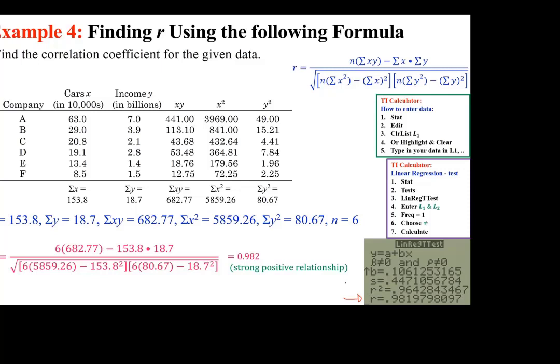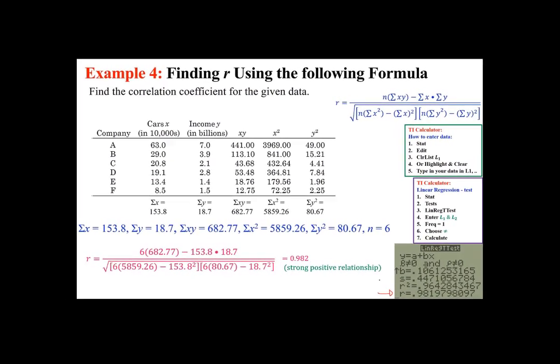I just wanted to show you that the technology does the job for us and gives us R. Not only that, it also gives us the regression formula y equals a plus bx. In this case, b is given. If you scroll down, you see the value of a also. But for now, I just want to move on. We were interested in the value of R only for now. What happens next, we'll see in a moment.